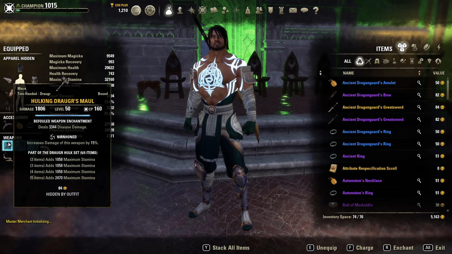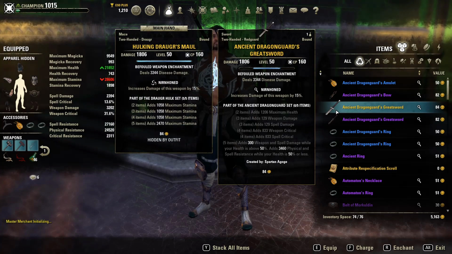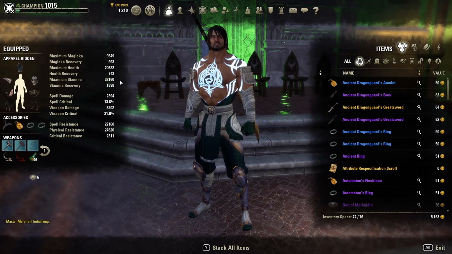The second set that we are running is Hulking Draugr, and I really needed the max stats from this. I tried a lot of other things. I tried some sustain. I tried Ancient Dragon Guard, and that's the armor combo that you can push crazy high weapon damage with if you're running Ancient Dragon Guard and New Moon Acolyte, but if you look at those stats, there's no max stats in there whatsoever. It's all weapon damage and crit and pen, and when you look over here, you get some health out of it, and then it's weapon damage and crit. And if you fall under 50% health, you get a little bit more tanky, but it's really hurting the stamina pool side of things.